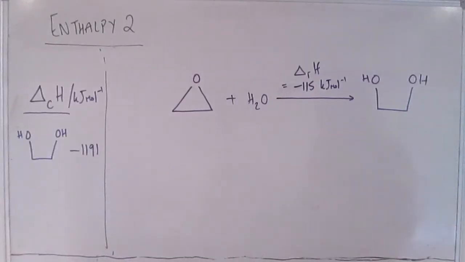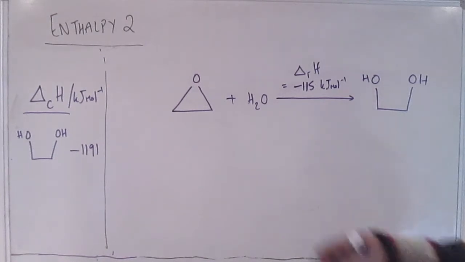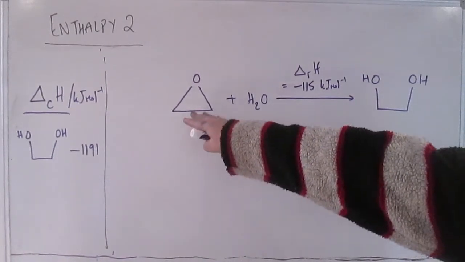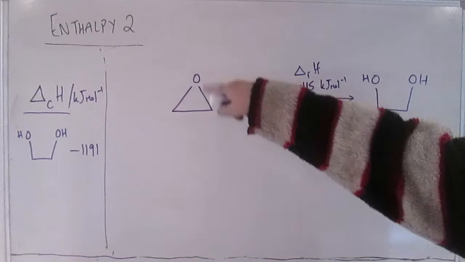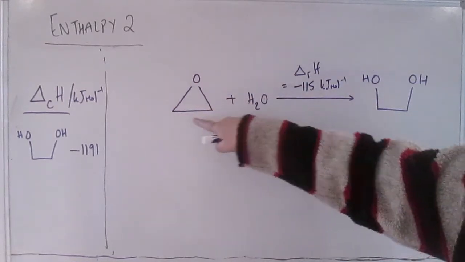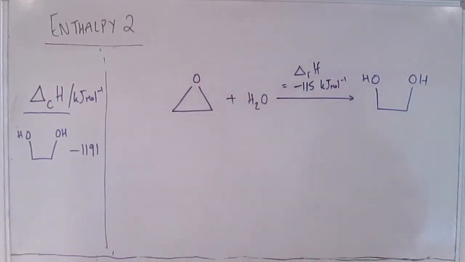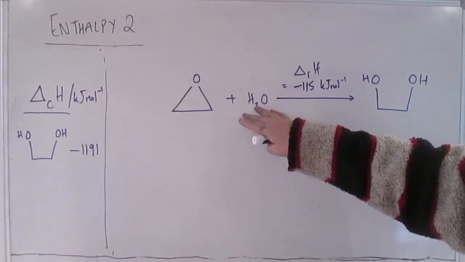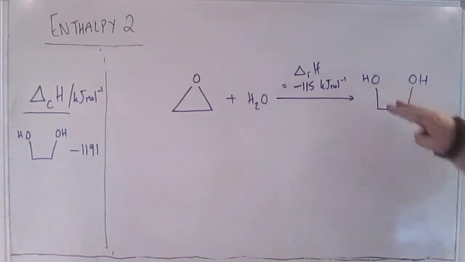So here's another example using enthalpy changes of combustion. This time we get this slightly weird looking compound. This is called epoxy ethane. So you get these 2 carbons, 2 CH2s with a bridging oxygen like that, which reacts very readily with water to form this compound, which is called ethane 1,2-diol, which lots of you are familiar with. That's the main constituent of antifreeze in cars.